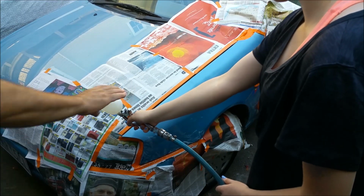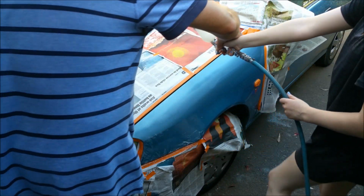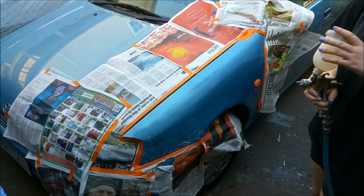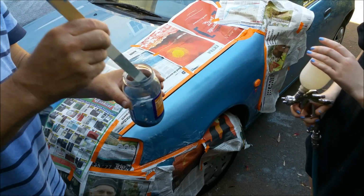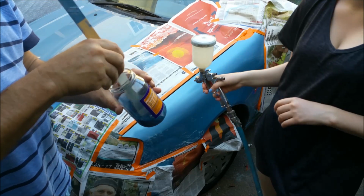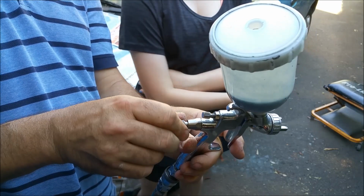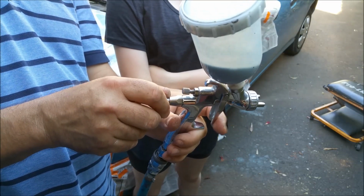Okay, that distance? Yep. Go. That's perfect. I think that'll work. Now, I've got this paint in the dirt, so I'll use this end. See how watery it is? Probably too watery actually. Alright, so this is the one. See if I open that up, we've got product. So I'm just going to use a tiny bit of product. See, it's just coming out.